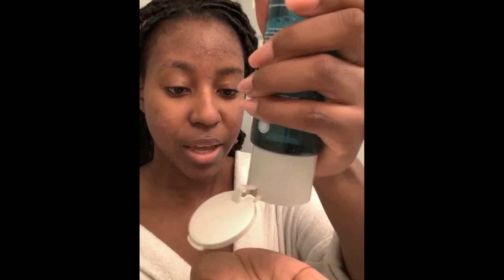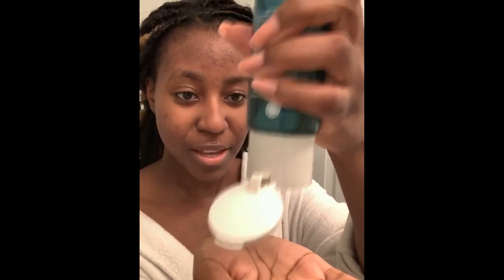We're going to be trying the BHA Liquid Exfoliant 2% from Notorium for the first time. I love that it doesn't topple out — it comes out in these little drops, so it makes it easy to manage. It's not tacky at all, but you can feel the humectants in it. You can feel like there's glycerin in it. There's a light scent of fruit, most likely from the fruit acids. Oh, that feels really, really light. It soaks right in, but you can see there's still a little bit of a sheen to my skin, so those hydrating ingredients are really coming through.